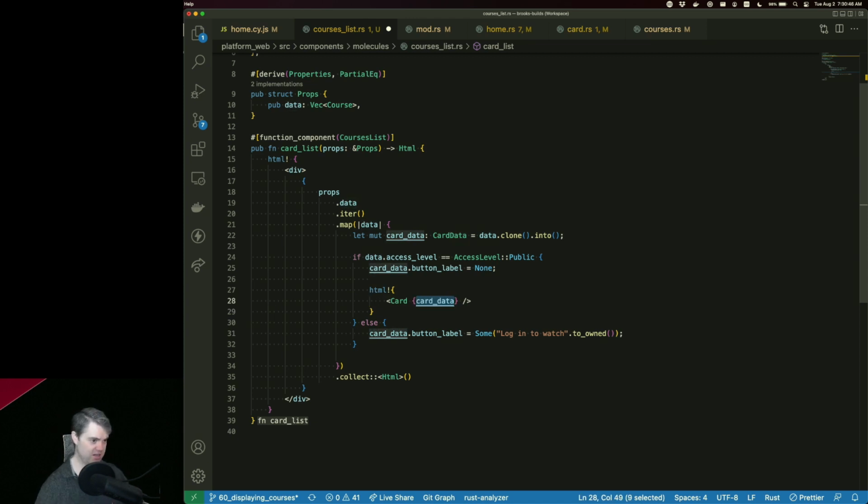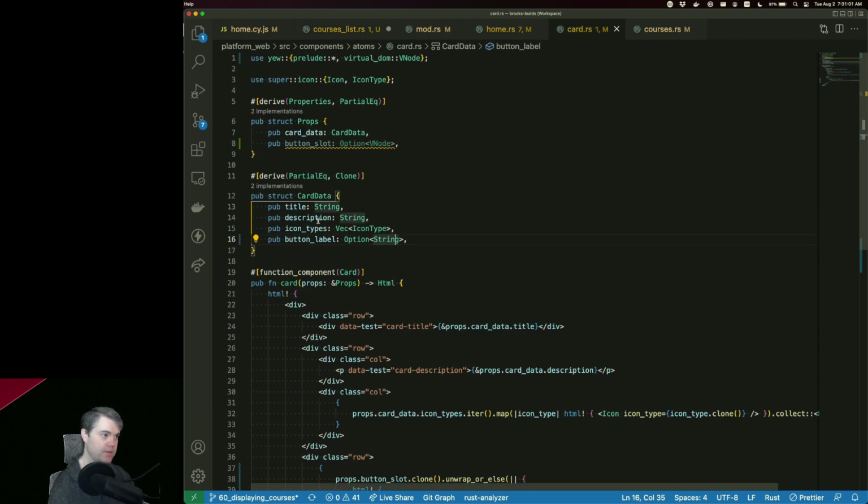We then pass it into card data. And in this case, it's public. So therefore, I also need to pass in this button slot.